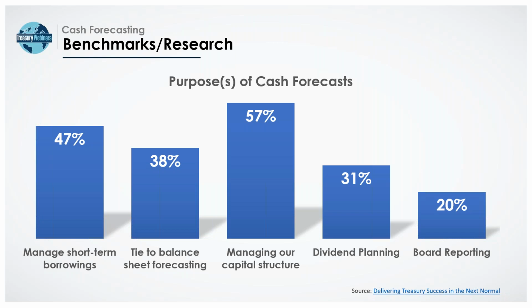Great, thanks, John. It's the kind of thing I'm thinking as I look at this data. Again, to me, this also shows the value of cash forecasting accuracy, but also what it's used for. Now, we'd all like to think that there's only one cash forecast in the company, right, John? But little do we know, we might have our FP&A folks out there. So we want to make sure that if cash forecasting is being used across the enterprise, especially for board reporting and dividend planning, we're all on the same page there.